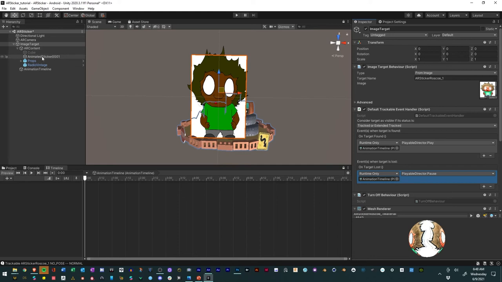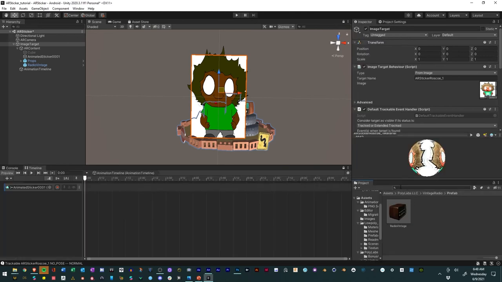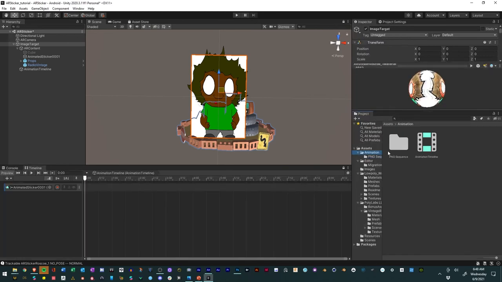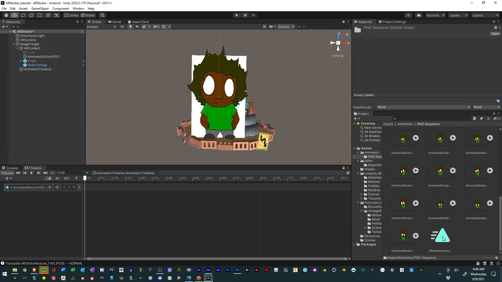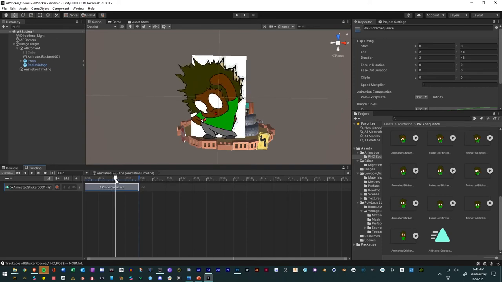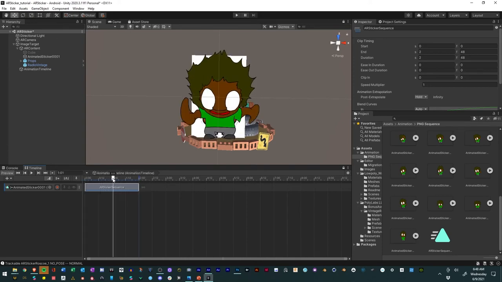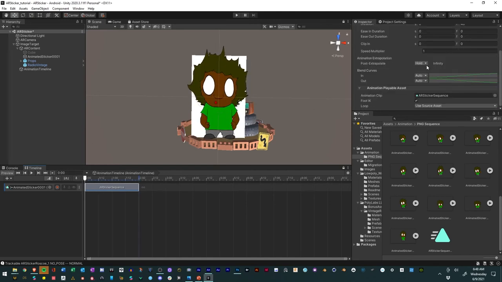And then the next thing we want to do is first set up our animation from our sticker. So we'll drag the animated sticker down to the bottom here and create an animation track. Then we'll go to our projects panel, go to animation, go to PNG sequence, and we want this sequence here. When we press the sequence, we'll add this to the space here. And now when we play it, it's going to play our sequence just like that. The next thing we want to do is have it go to loop. When we have it go to loop, it'll continue playing just like that. And so we'll click save.